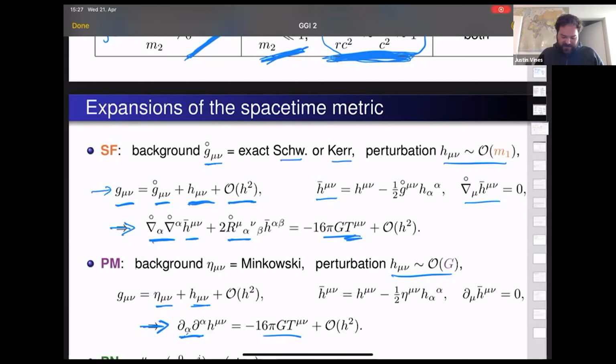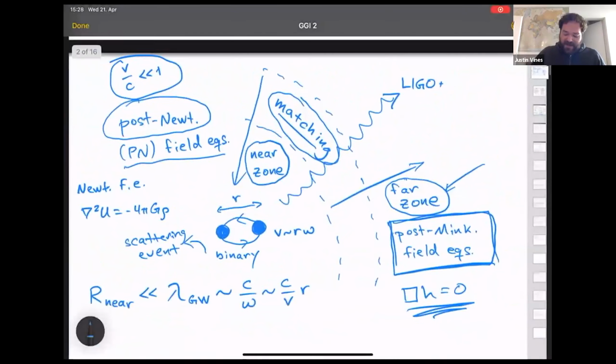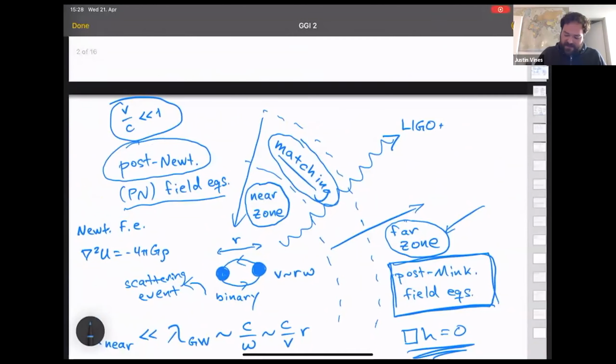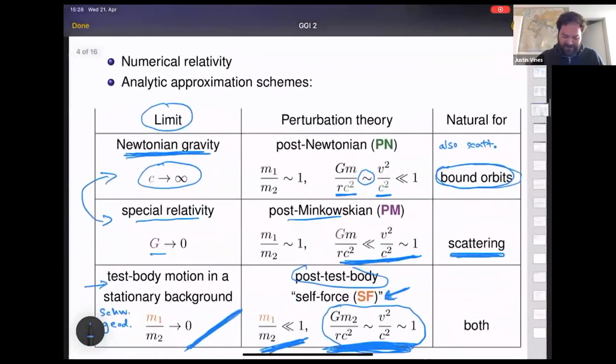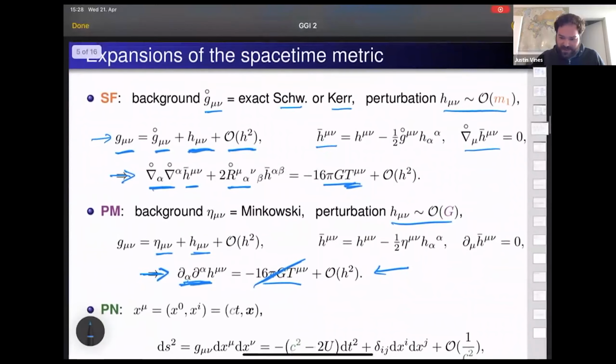And again, importantly here, as I was mentioning above, these describe the propagation of gravitational waves. And so we will come back to this field equation next time, where we forget the source and just talk about the vacuum post-Minkowskian field equations, box H equals 0, and their second post-Minkowskian iterations for describing the propagation of waves in the far zone. Okay, but for all the rest of this talk, we will focus on the post-Newtonian approach.